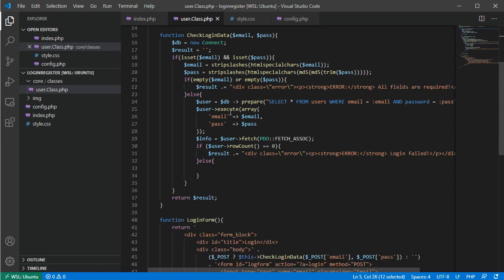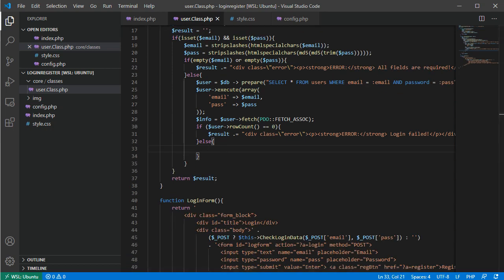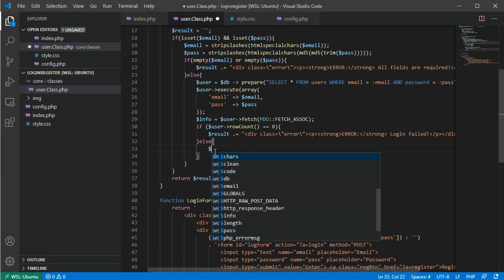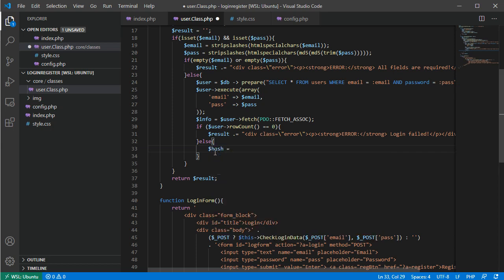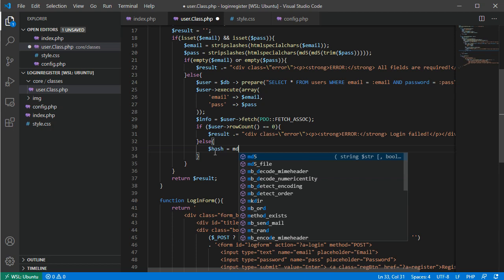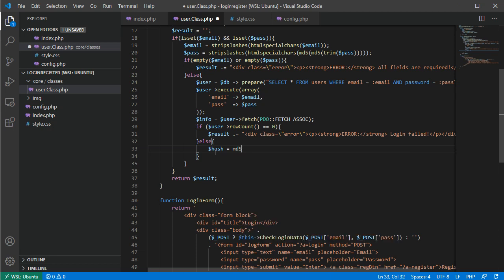So let's copy the name from this one and let's call it here where we have the else stuff, because here we have to have, for example, hash, and we assign to the hash an MD5. I'm gonna use MD5 codification even though that's gonna assign it already. So we'll have MD5 generate code, and I'm gonna put here 10 because I want it to be 10 characters length. But actually for now let's just remove this MD5. You can add it later if you want to. I'll just show you how that works.